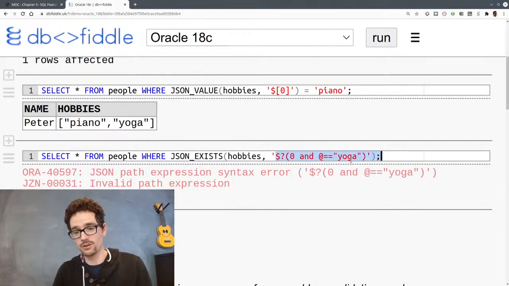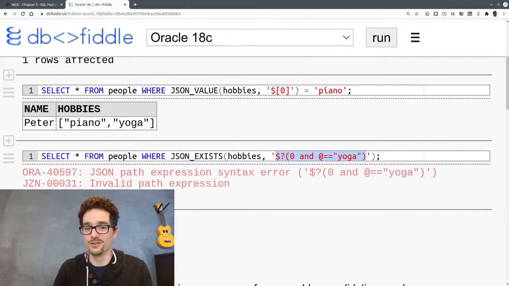The idea is always to check predicates if you can. So this would now be a solution because I don't know how to do it directly in JSON path. But if you know how to do a predicate directly in JSON path, then do it in JSON path, because first of all, it's more performant.